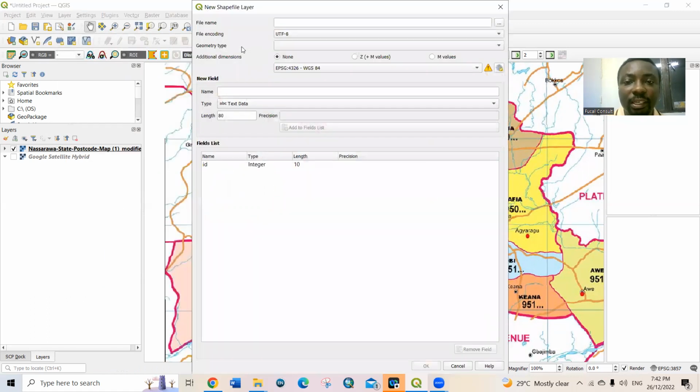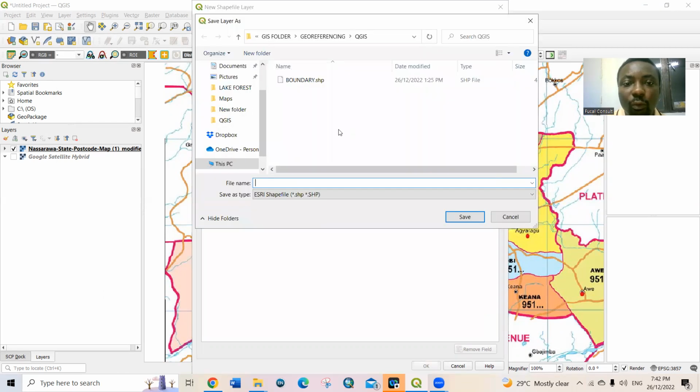You see that it asks what the name of the file is. So we need to navigate here to select where we want it to be saved. We can create, let's say, Nasarawa boundary. Let's just type something like that, Nasarawa boundary.